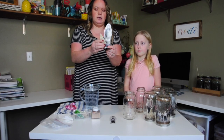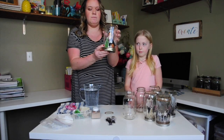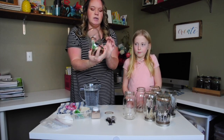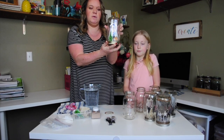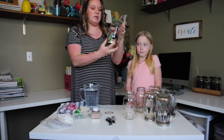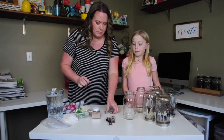We actually have one here where he's dressed as Harry Potter — it's really cute, he's got his wand pointing out, so I put a little potion jar next to the tree just to go along with the Harry Potter theme. You can do anything you want; you just want to make sure that whatever you're putting in the jar is water resistant.